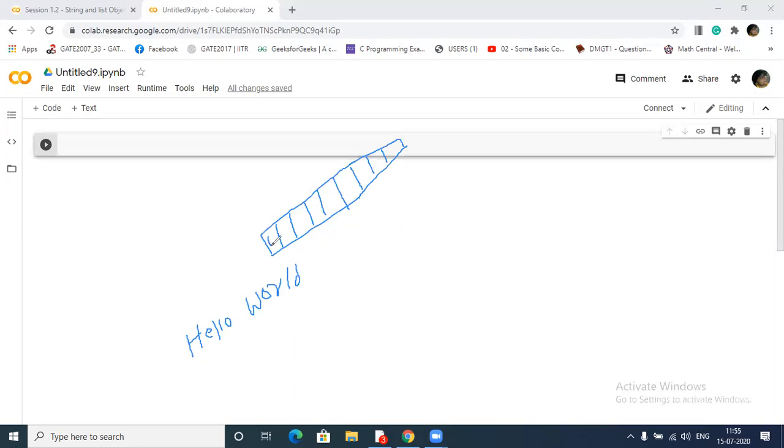Then this h will be stored in memory, and this blank space is also stored as a character, one character, right? And then w, then o, then r, then l, then d. This way one entire string is stored in memory.